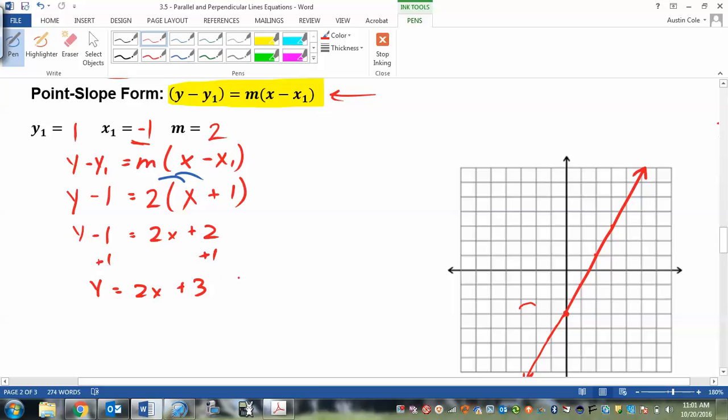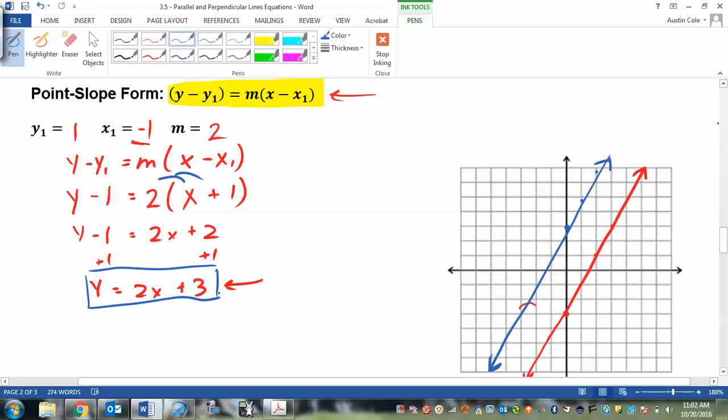Oh crap, isn't this the same answer we had before? No, it's positive. Oh, it's plus 3. That means the y-intercept, instead of being at negative 3, is going to be at positive 3. So 2x right here, my slope is 2. So that is what the line of the equation that we just had right here looks like.